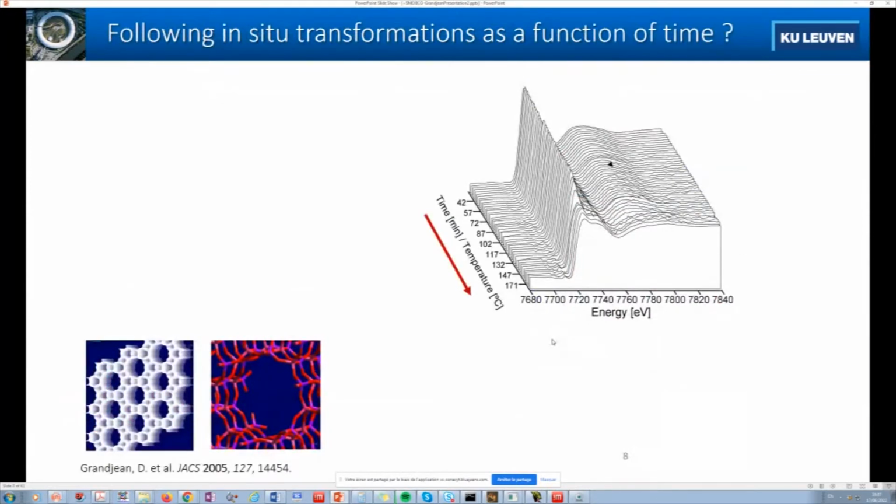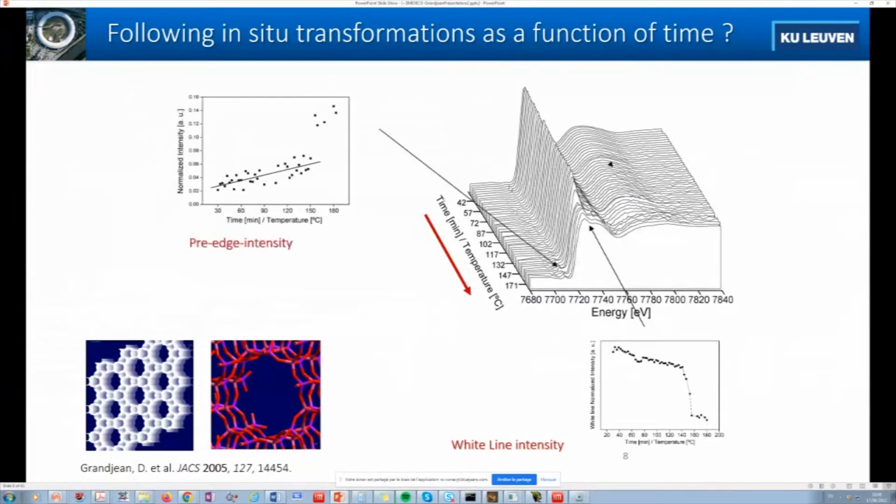And then you can already do things with XANES. You can follow a reaction. For instance, if you just follow the intensity of the white line, then you can already see the crystallization of AlPO. And you see that at one temperature, suddenly there is a change here. And you can also follow this little pre-edge. You see, and everything should work, of course, in agreement. And you see the change of coordination during the crystallization from octahedral to tetrahedral.